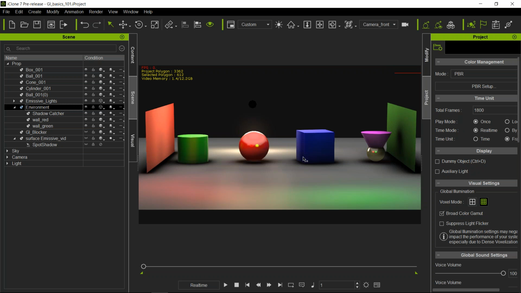So it's really up to you how much you want to use GI. If you want just a little hint of bounce light, then low res will be great for you. But if you really want to fine tune that scene, the high voxel GI is the way to go. But again, only use it when you're tweaking your final lighting. Otherwise, stay low res so you can animate and that kind of stuff. When you're doing all your work, stay low res for sure. It just saves resources. Only turn it on high res if you're going to finalize your images and start rendering the final images.